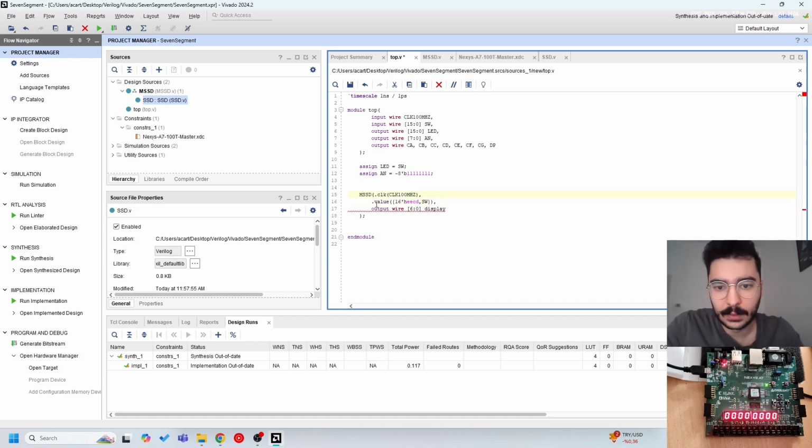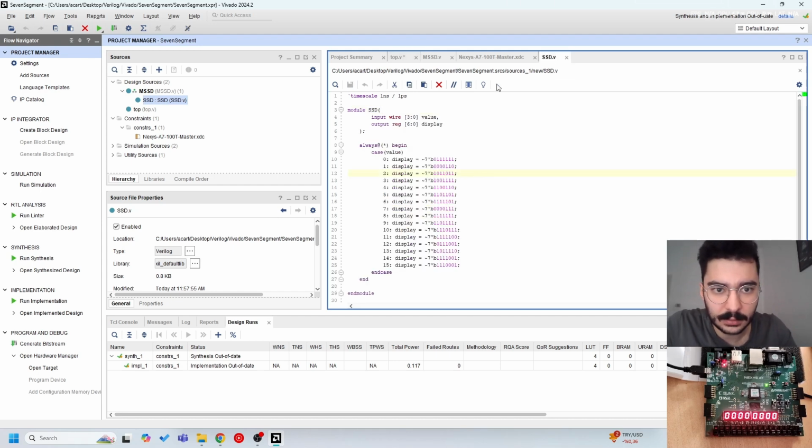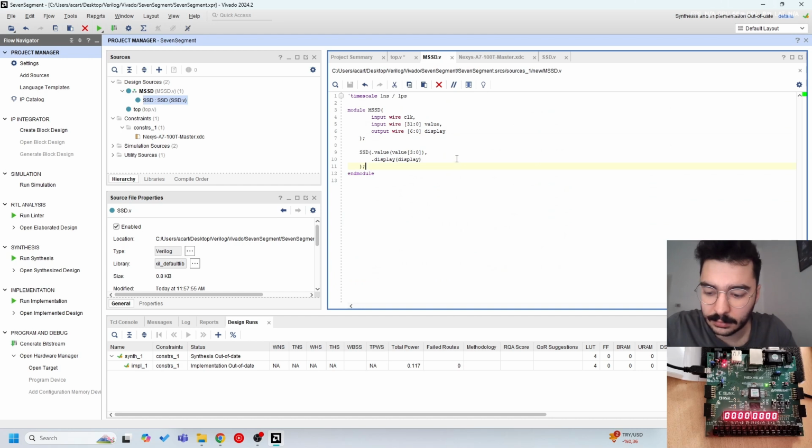Now, we also need to connect the display. I wish I hadn't erased this. What I can do is, okay, it's easier to write.